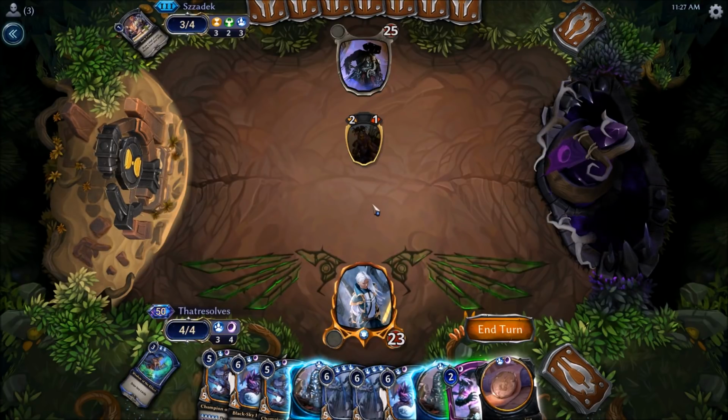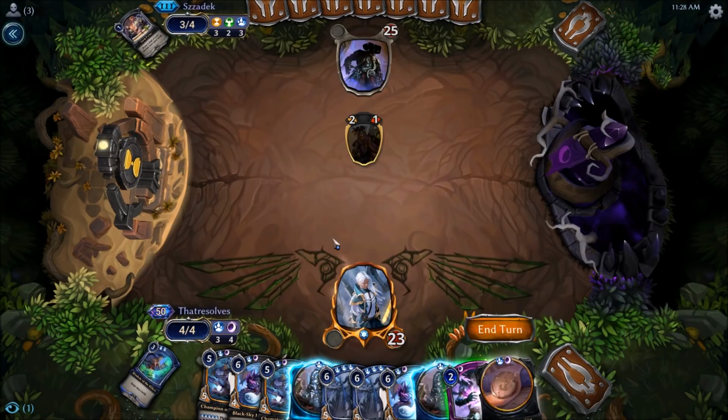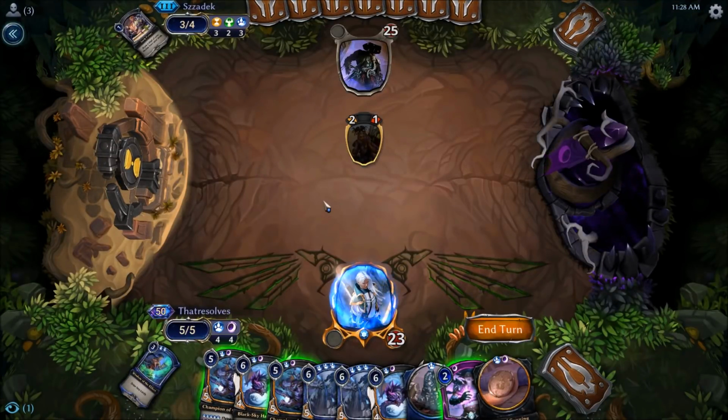I feel we're unlikely to get Rain of Frogs here. So maybe we don't need to actually chuck the Cobalt Waystone down right now. But I think we'll do anyway. I'm not super interested in the shadow side of the Champions of Cunning quite yet.